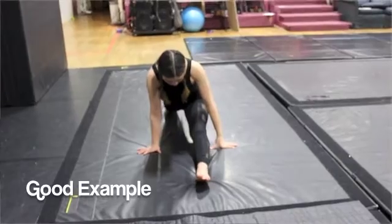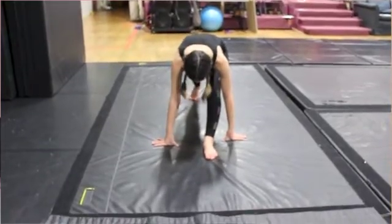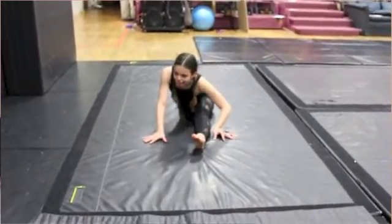For my 5th and final tip, I don't want you to take it the wrong way. Push your limits, but not so much to where it's a problem. A good example is if you're really close to doing the splits and then pushing yourself into actually doing the splits, making sure that you aren't in excruciating pain or anything. A bad example of pushing your limits is starting from a very far distance of getting your splits and pushing yourself all the way into them. If you do this, you could easily damage something and not be able to do the stretch as well as you did before.